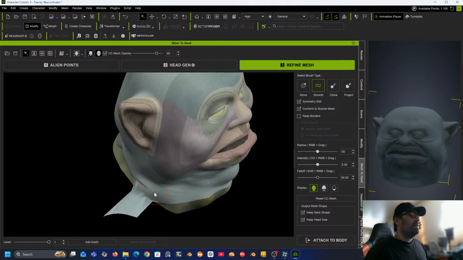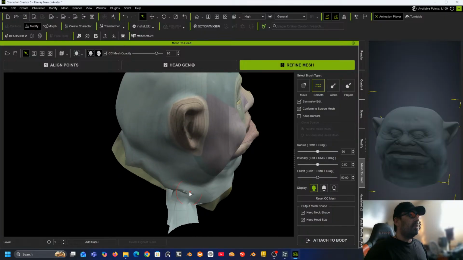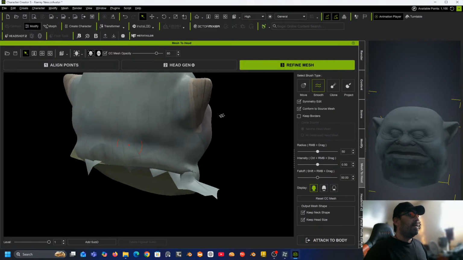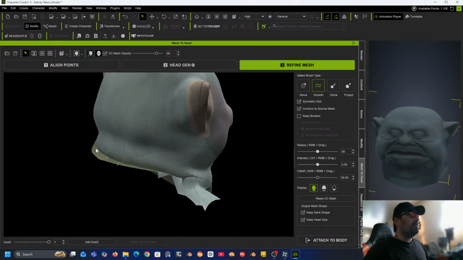We'll see. As long as these polys keep moving, then I can keep smoothing and possibly affect them in the right way. When they stop moving, we have to change angles and then figure out if there's something we could do from over here and so on. Smooth out this ear. I feel it's got some chunkiness, folds or something happening there. I'm not exactly sure, I'll be honest with you, how this is going to play out. We'll see. And I'm just trying to get something to not look so bad.